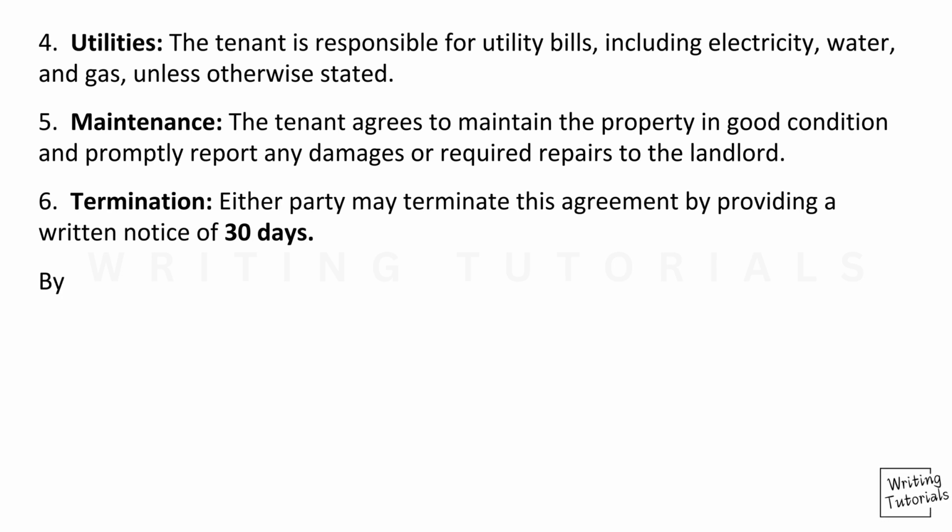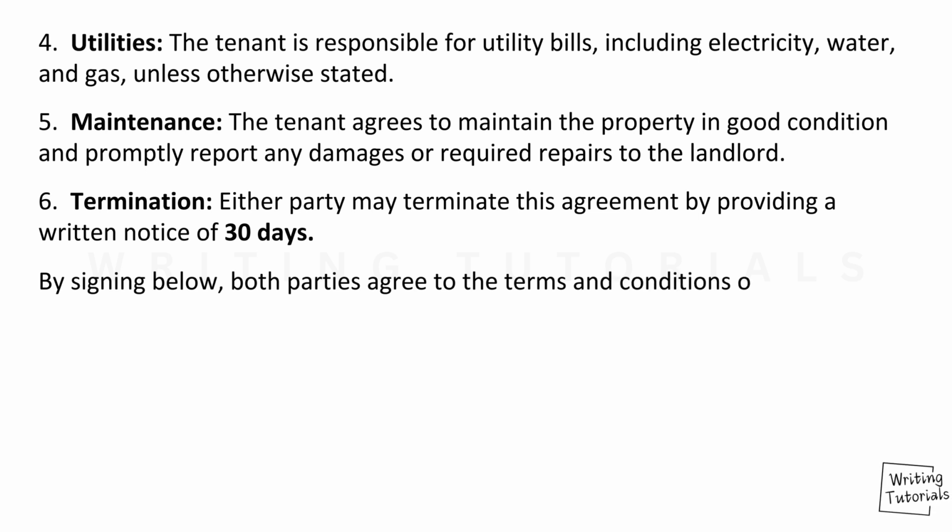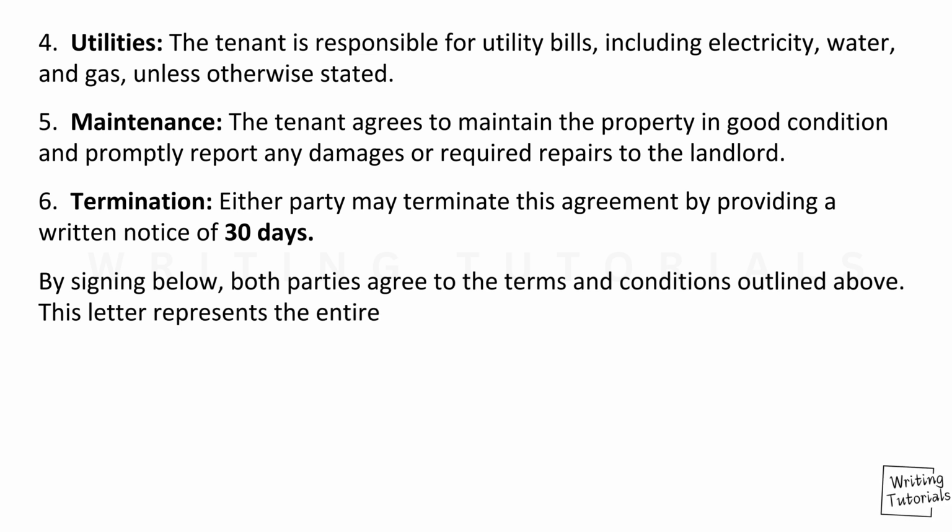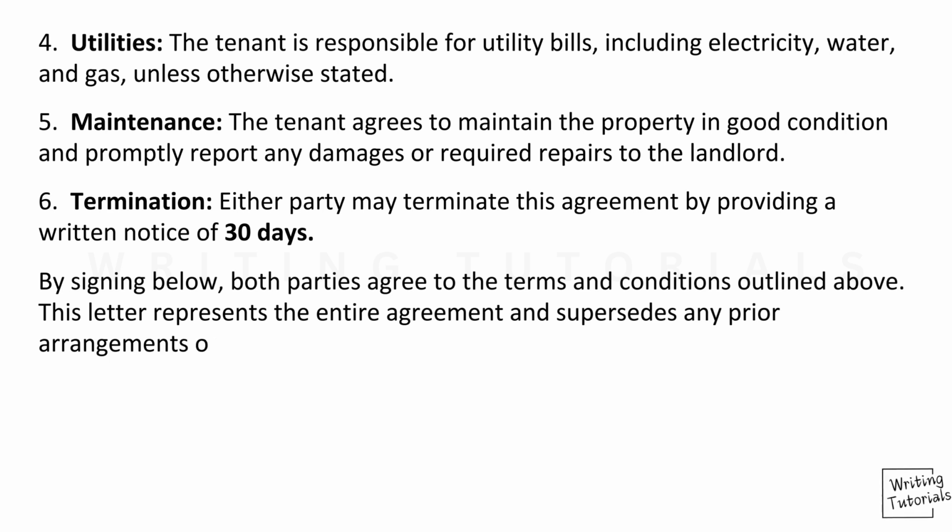Finalizing the agreement. The letter concludes with, "By signing below, both parties agree to the terms and conditions outlined above. This letter represents the entire agreement and supersedes any prior arrangements or understandings." This statement confirms that both parties understand and accept the terms. It's important to include this clause to make the agreement legally binding.